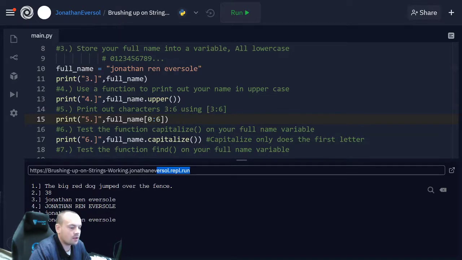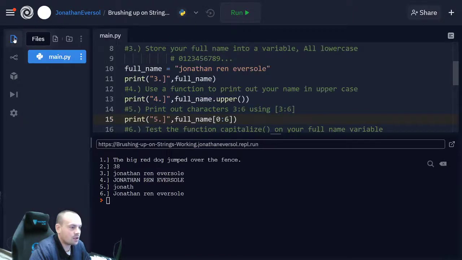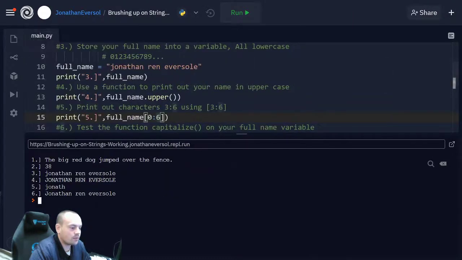So if we look at this number 5 here, it's printing out Jonath. It's going from 0 all the way up to 5. It does not include the 6. So if I change this to 3, it's going to start at the 3 and it's going to end at the 6. ATH. Just like that. I'm going to leave that up higher so you guys can see the output. I'm sorry, I didn't realize that.